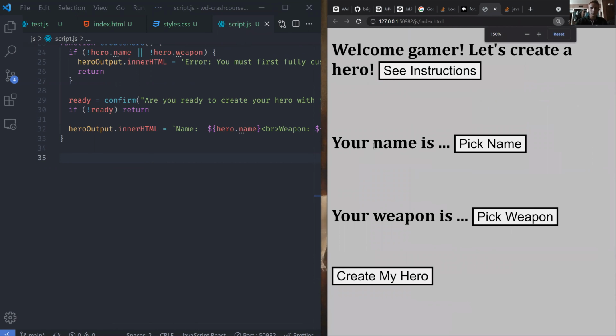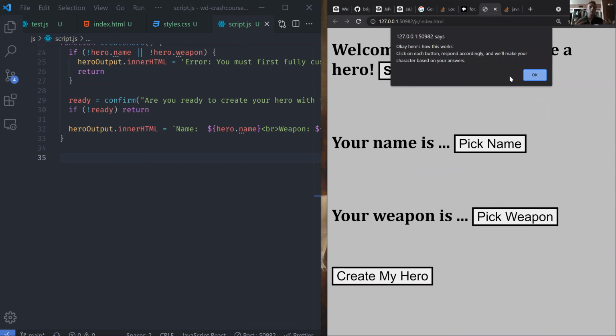Excellent. So see instructions. This is what should have happened in Codepen, but it's going to happen a little bit easier if we're just using our own text editor instead. But you click on it and it does this pop-up.